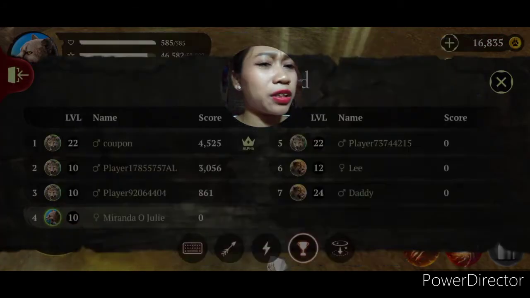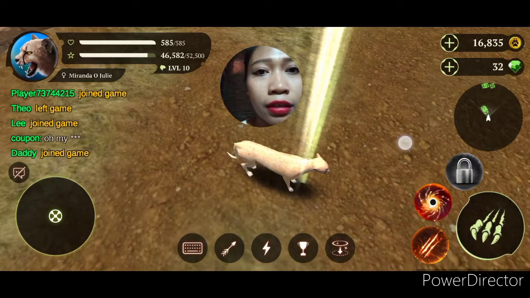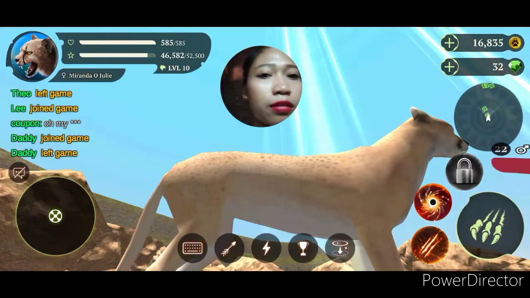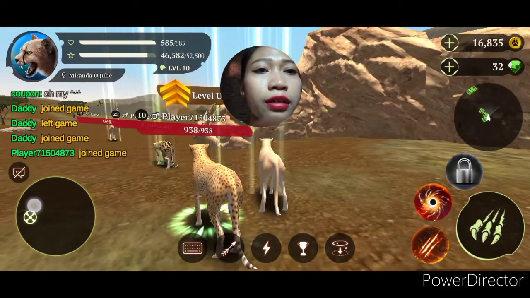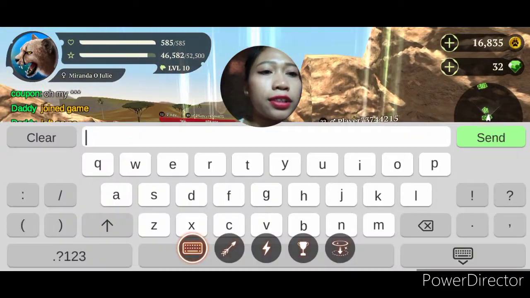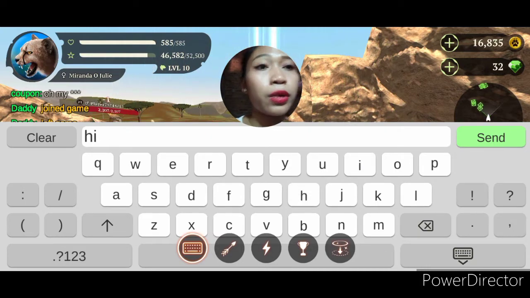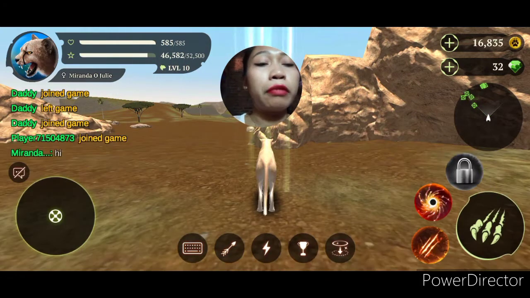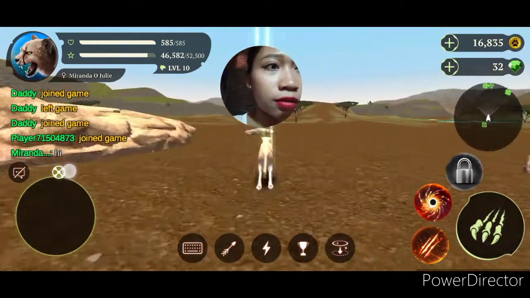Are you sure you want to play? Yes, I still want to play. Okay. Alright, where are you? Okay, hi guys. Oh, this is the chat bar. Actually, you can chat with the other players too. Hi. Well, I know I don't need to say hi, but I just want to show you.